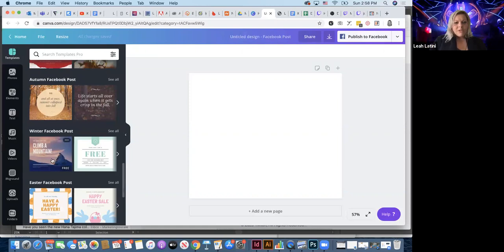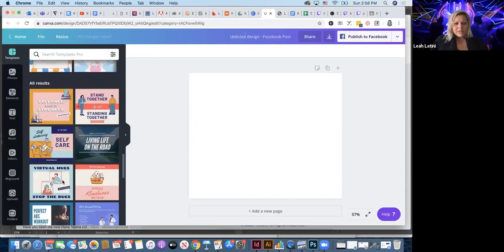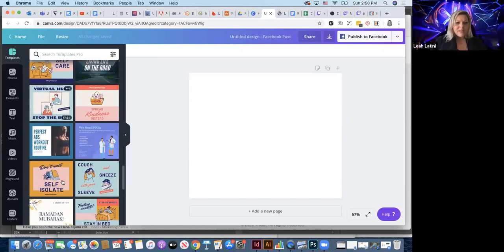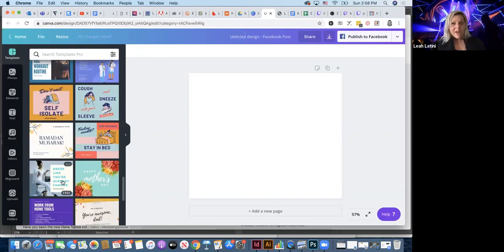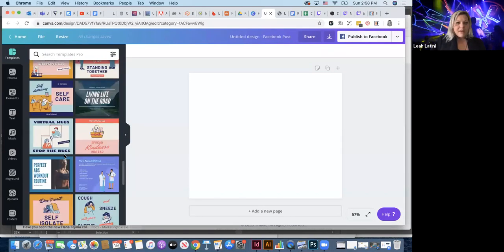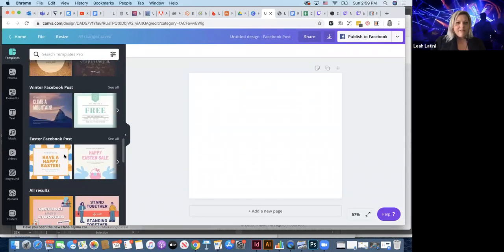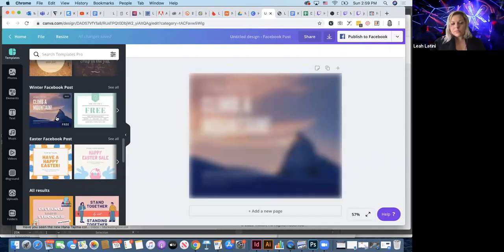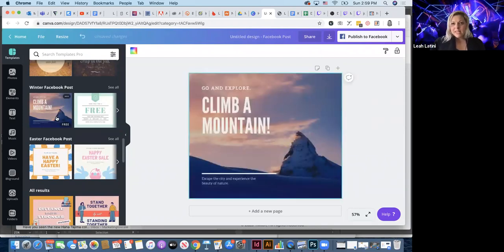So what I'm going to do, I'm going to pick one of the simpler templates, right? They have really advanced and really crazy templates all the way down to super, super simple. So I'm just going to go ahead and pick something very simple. And we'll get into branding as well, about how you can load your brand standards into Canva, which is awesome.